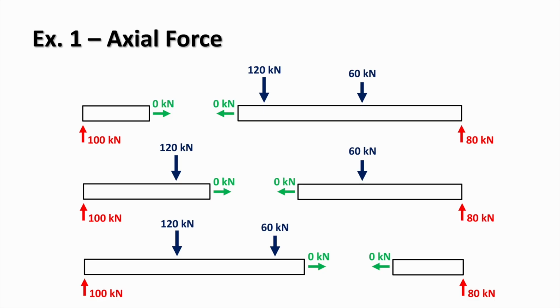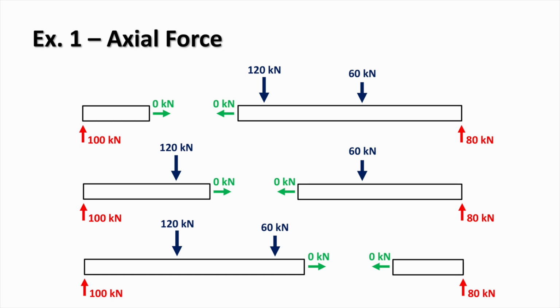Now we begin determining the internal actions within the beam, starting with the axial force. To do this, we imagine making a cut at a section of the beam and isolating one side of that section. At this stage, we're only introducing the axial force component, which we note as N. It's important to note that because we've not yet included the shear force and the bending moment at the cut, the beam segment is not fully in equilibrium.